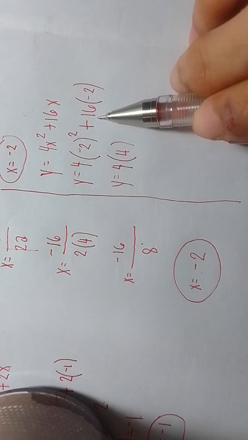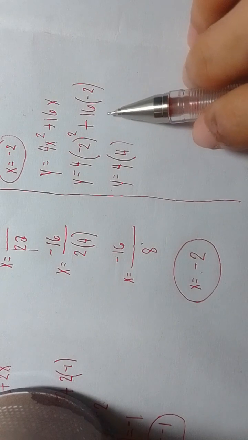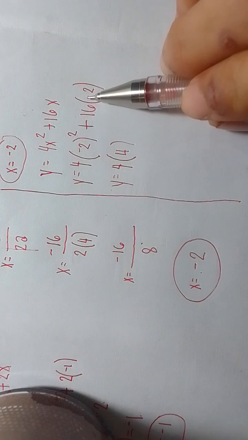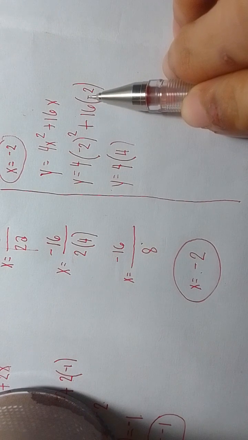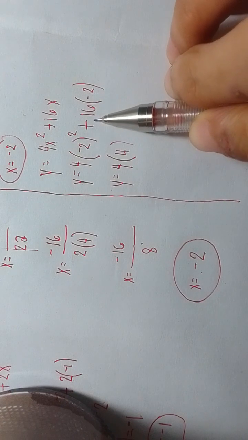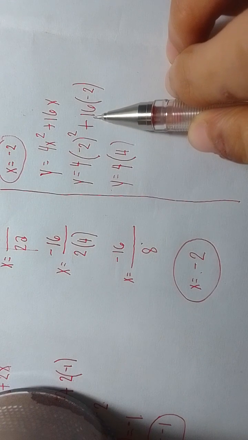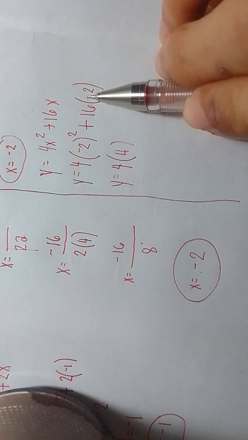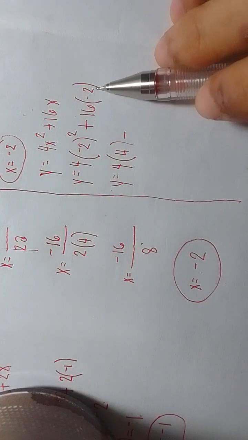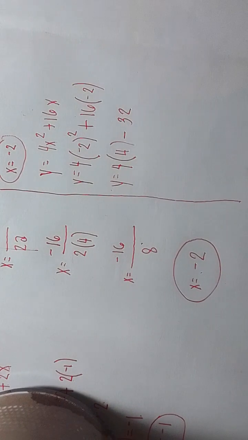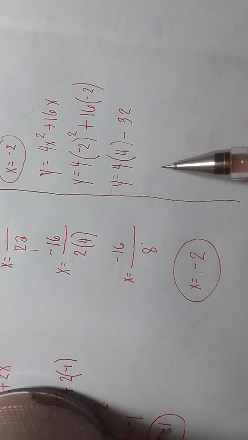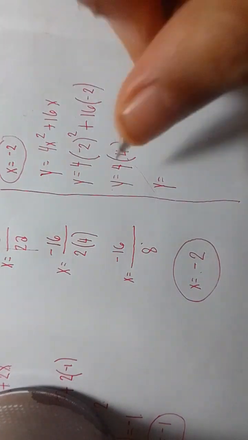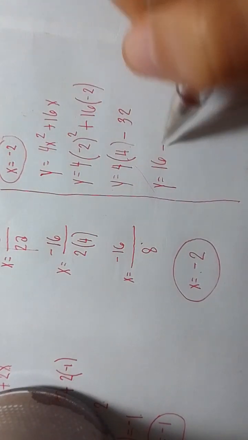Next, we can simplify the second term first, multiplying it first. So, there are two values for the second term, the 16 and 2. Take note of the sign. 16 is positive, 2 is negative. So, we multiply the signs. They are different. And please always remember that when we multiply or divide with different signs, the resulting sign is always negative. Positive times negative is negative. 16 times 2, that is 32. Next, let's simplify the first term, 4 times 4. 4 times 4 is 16, followed by the second term minus 32.